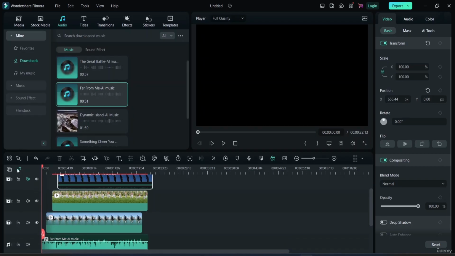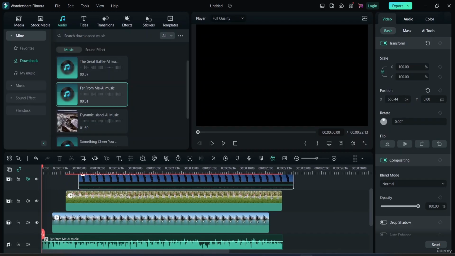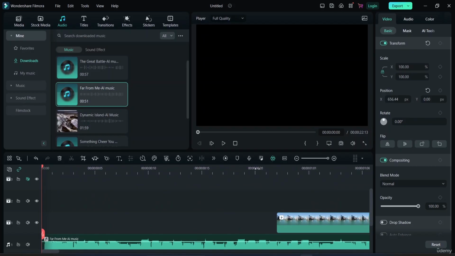Okay, so I hope you have understood this much of what you can do with the manage tracks option. Now I'll show you how you can expand the space from here. Suppose I can expand it like this if I want it frame by frame, like 5 millisecond, 10 millisecond, and like that you can do.